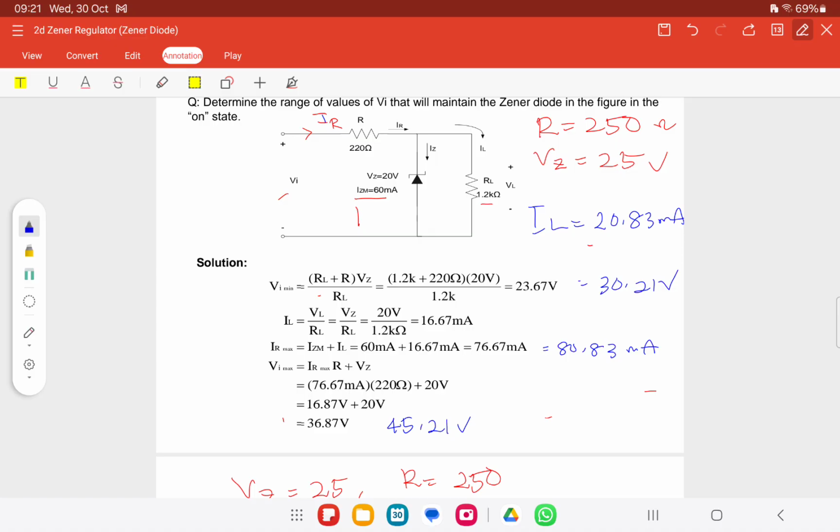So you just masukkan VI, dia datang V equals to VR plus VZ. Voltage source equals to voltage sini tambah voltage ni. Concept of Kirchhoff voltage law. Kan? Kalau kita buat dulu, minus VI plus VR plus VZ equals to 0. So dapatlah benda yang sama ni. So this one is VR equals to I darab dengan R. So dapat the value tadi, so tambah. So this one lah yang kita dapat. So you dapat tadi 30, now 45. So still yang ni minimum, this one will be maximum.